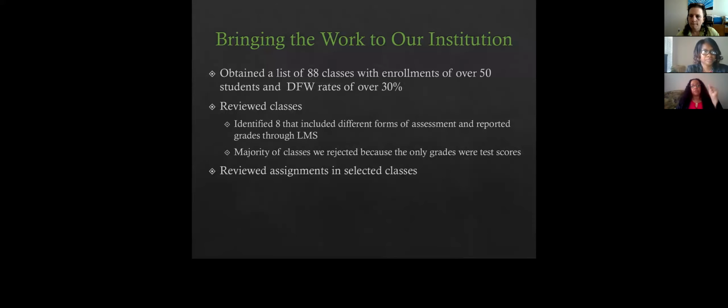Now, Karen just talked to, and Harriet just talked about our model. In order to use that, you have to make sure that the courses that you select have different types of assignments. So we chose courses, and so you'll see how many courses we reviewed. So we chose courses that at least had 2 different assignment types. So that means if you go back to the former slide, they were in 1 of 2 squares.